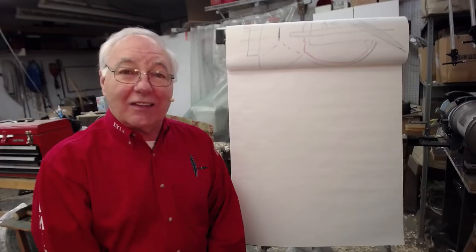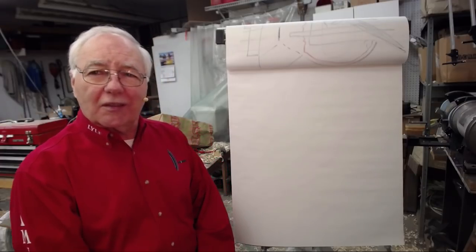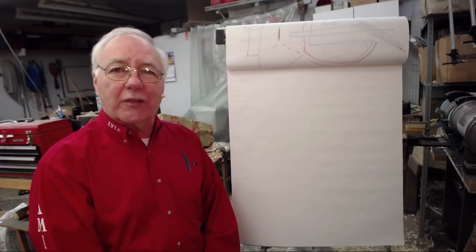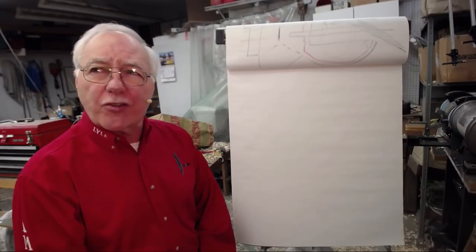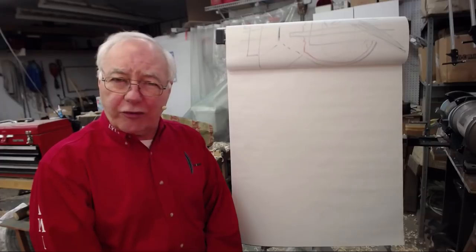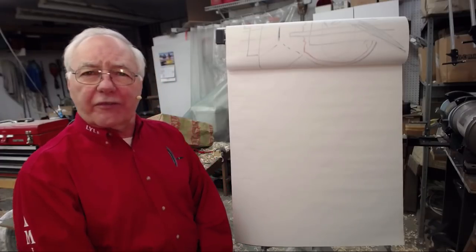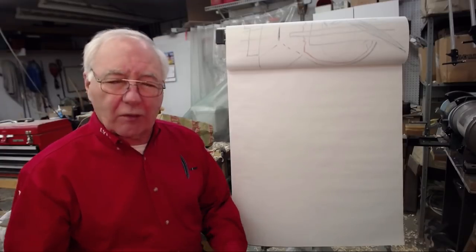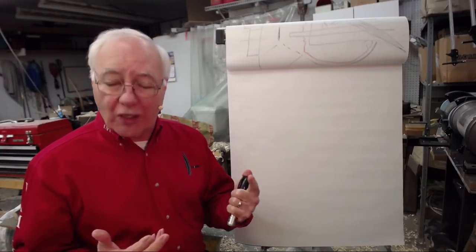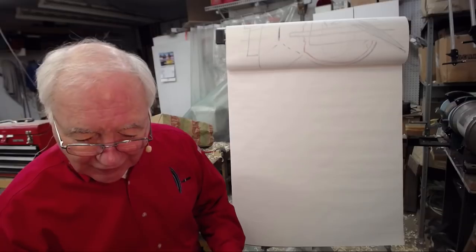Well, today we're going to do something a little different, not a lot different, but a little different. We're going to use a burl to do a natural edge hollow form, and there's a couple different ways I can tackle this, but what is a natural edge? Okay, how do we identify that?